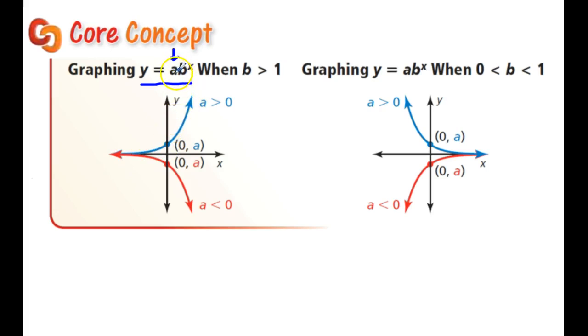When a is positive, so greater than 0, and when b is greater than 1, we're following this blue graph. So when a is less than 0, but b is still greater than 1, we're following this red graph. Okay, so now here we're looking at decay. We're going to call this one our decay. So when I start big and I go smaller. And you'll see that happens when b is a fraction, right? And so that's how I always remember it, is fractions are small, and so I'm getting smaller. B can be anything greater than 1 here, so that's a pretty big number, so I'm going to be getting bigger. That's just my silly way of remembering which direction my graph will be going.